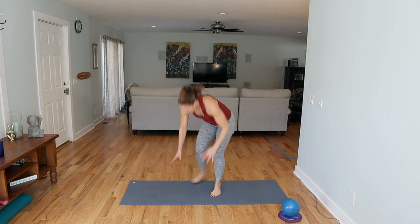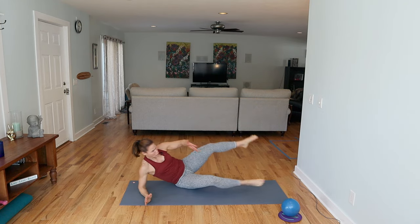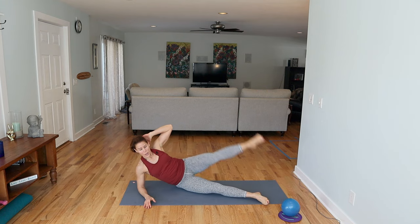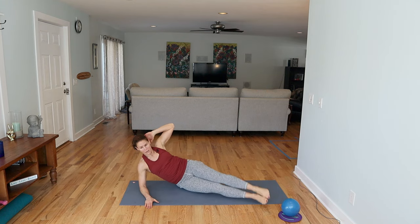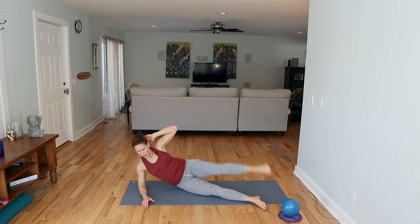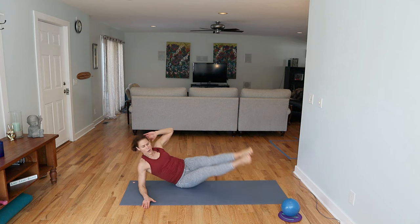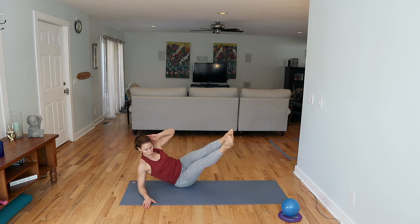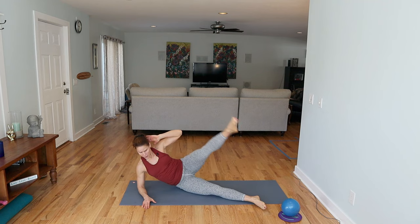Coming onto your side, forearm, legs out about a 45 degree angle, hand behind the head. I'm gonna do one kick and then a jackknife. Leg kicks up, lean in your back pocket, both legs lift. So top leg, both legs. So when I do double leg, I lean back. When I do the single leg, I'm staying in that side position here.